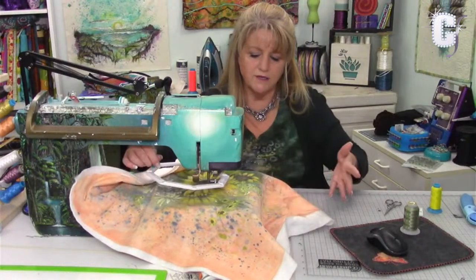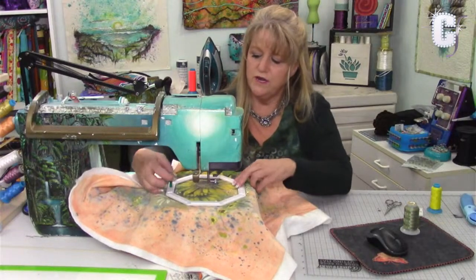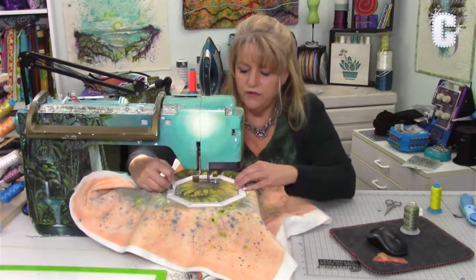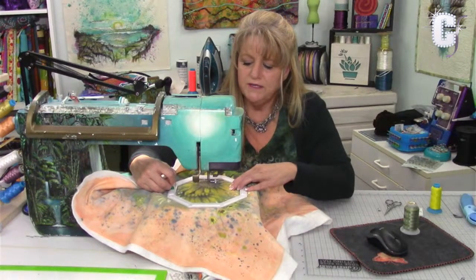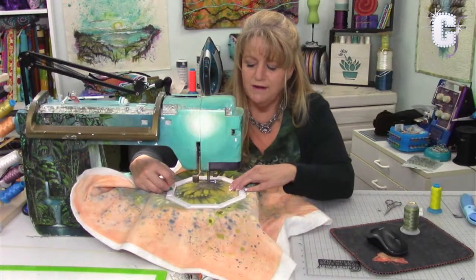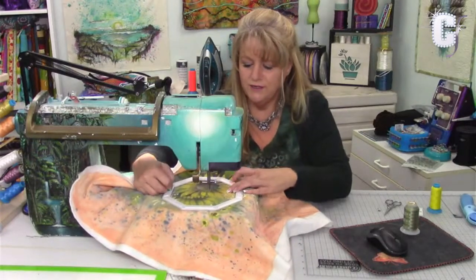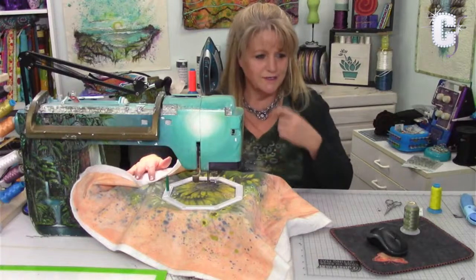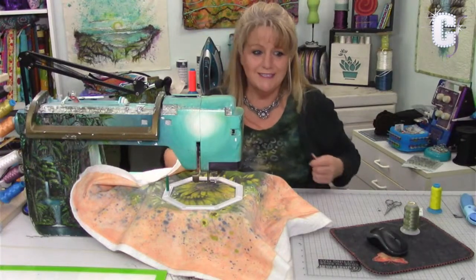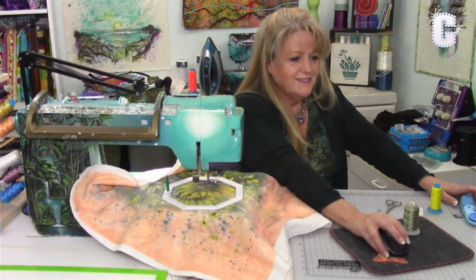Everything is not attached to anything, but when you bring the corner of one into the corner of the other, you can rest your hand on the frame beneath it and draw with your elbows down, shoulders relaxed. I actually say that to myself. If you watch me use the Octi-Hoops, you'll always hear me say shoulders down or elbows down, shoulders relaxed. I have that little mantra that I do before I ever sew. And I'm going to switch cameras so you can actually see what I'm doing.